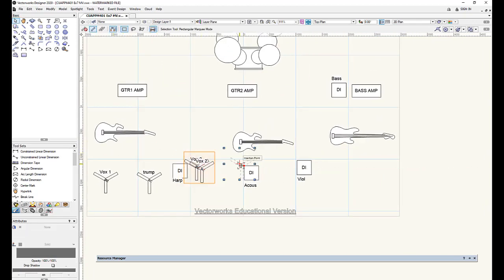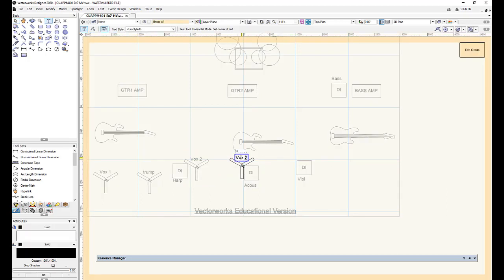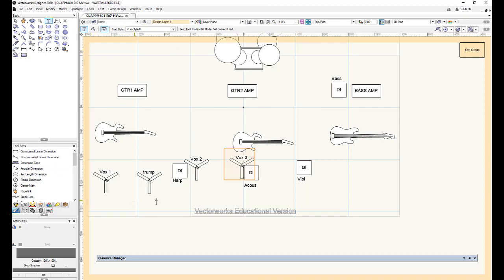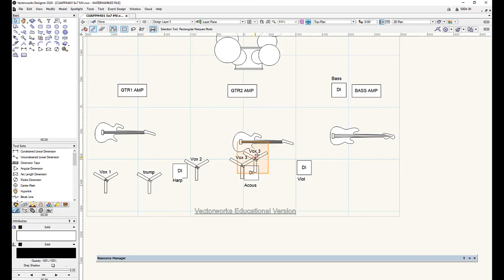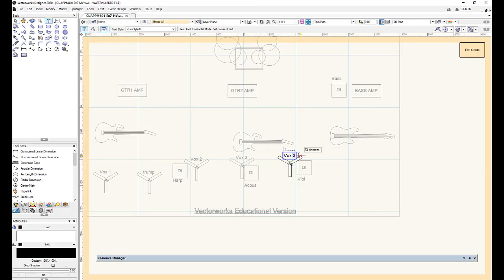This one here will be vocal 3. Copy and paste that again. To vocal 4.